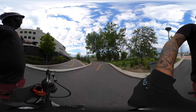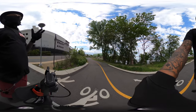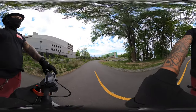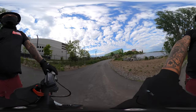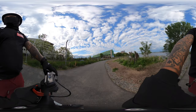On my left-hand side, you got the Rivers parking garage. And this pathway right here is what connects the Rivers Casino to Penn Treaty Park. Now all this, back in the day, was not like this. I would say 3 to 5 years ago, definitely 5 years ago, this wasn't here. They just made that whole strip of houses right here next to Penn Treaty Park.